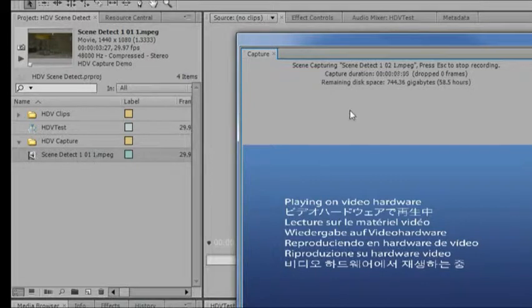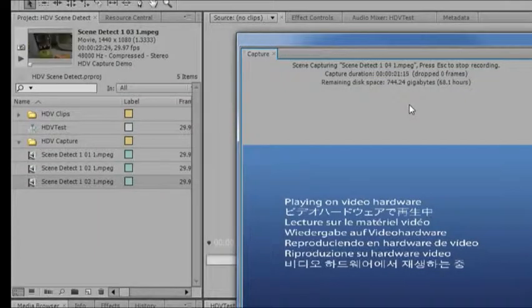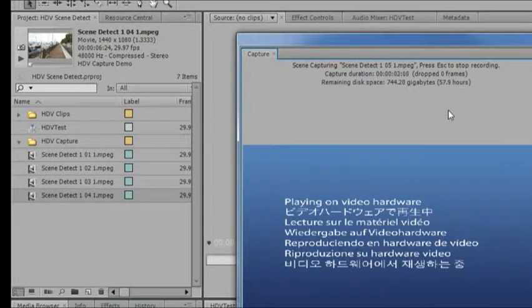into separate scenes. Now, the cool thing about this is that just like DV, you can just pop a tape in, press play, record, and boom, you're done. You walk away for however long the tape lasts, and then you come back and you have a bunch of ingested media. That makes it much more convenient than actually setting in and outs for every single clip that you want to see. Now, you can still do that if maybe there's one thing on the tape that you want, but if you have a whole tape of stuff that you need, especially for like B-roll and stuff like that, it's really handy to have the scenes detected right off the tape so you don't have to sit and baby it the whole time.